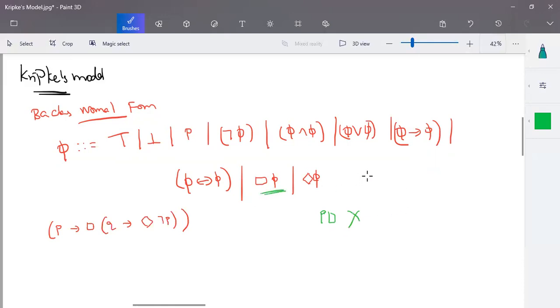See, when I am just going to represent your square shape, it has to be followed with a proposition, not like this. A proposition followed by this, a proposition followed by this, or connecting two propositions using these quantifiers is not allowed. These are all your invalid propositions. And this is a valid way of writing your Backus normal form for Kripke's model.